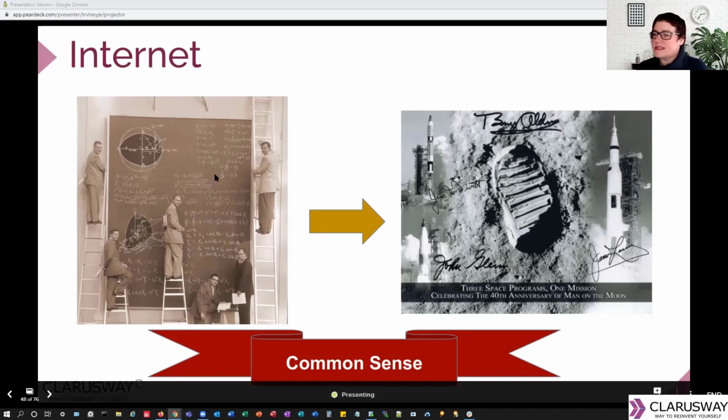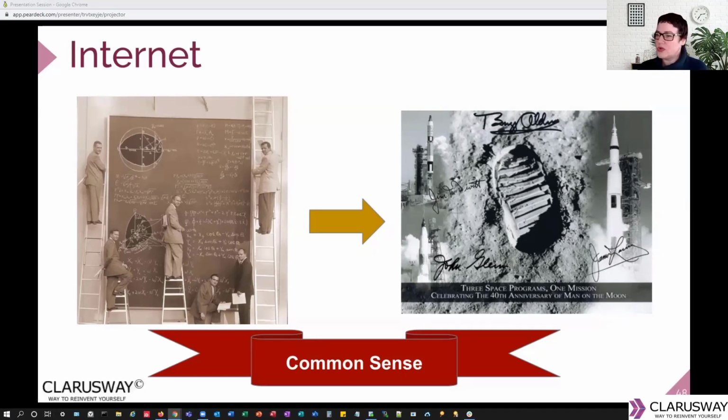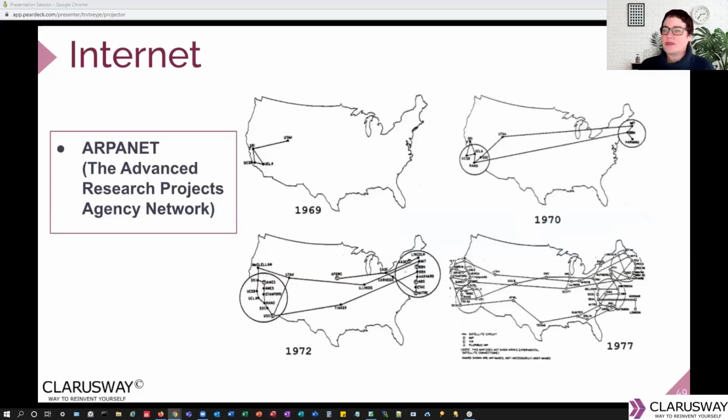You can see on the left here, we've got mathematicians, scientists calculating things, and ultimately we wanted to be able to organize this effort so that we could collectively work on projects. You can see on the right, the result of one of those projects was the space effort, trying to get folks to outer space and to the moon. So it was a way to collect common details, information.